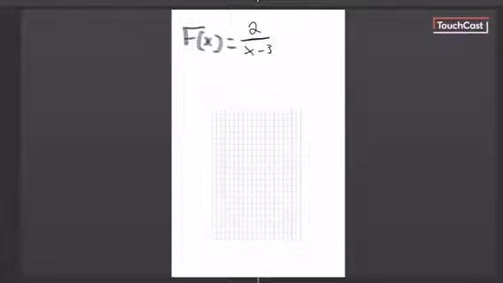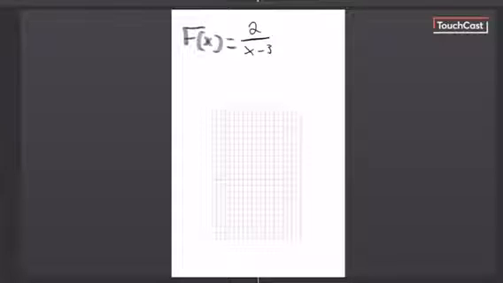Okay, we're gonna go over how to do rational fractions and how to graph them. So our first question will be 2 over x minus 3. It's a simple one. I'm just gonna give you guys the basics. We're gonna find the domain, the range, the HA and the VA, horizontal asymptote and the vertical asymptote.